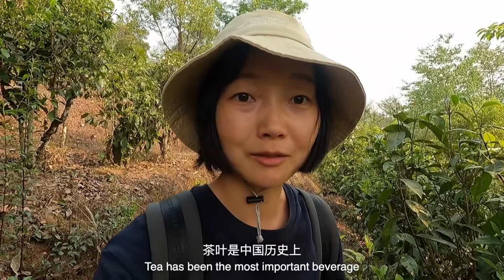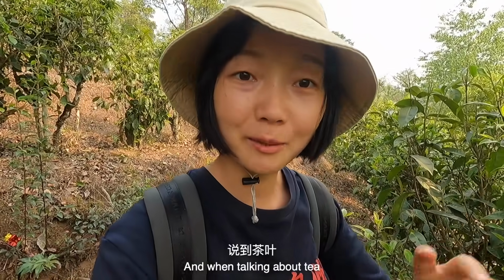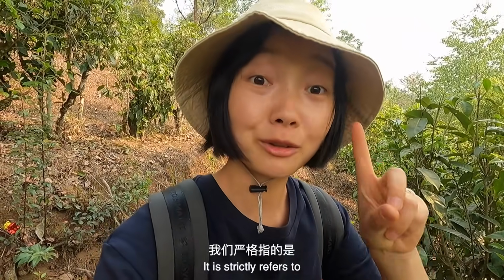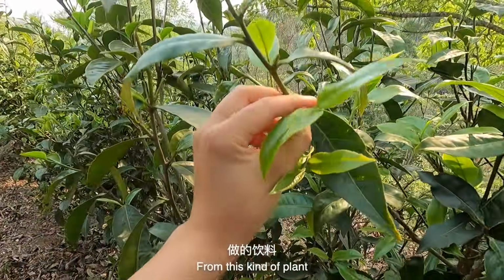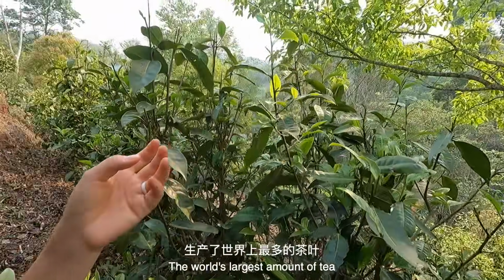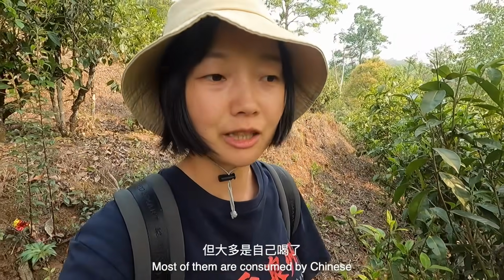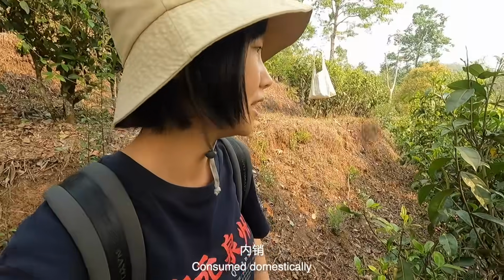Tea has been one of the most important beverages in China's history, and when talking about tea, it strictly refers to the beverage made of leaves from this plant. And although China produces the world's largest amount of tea, most of it is consumed domestically.